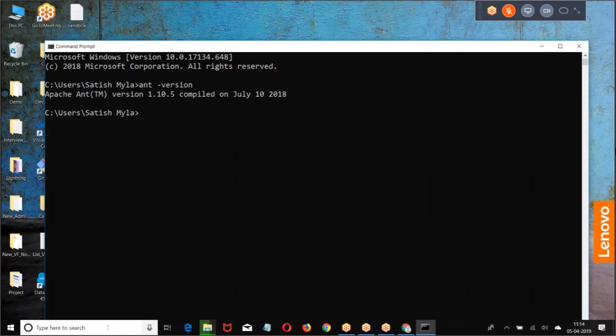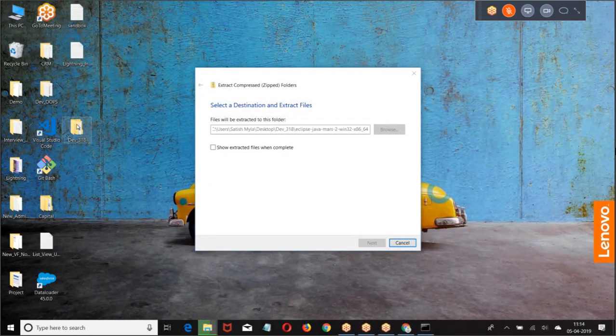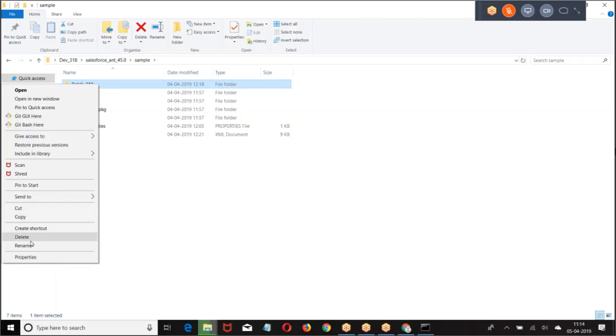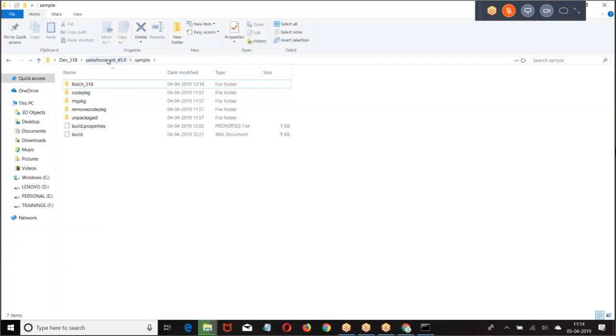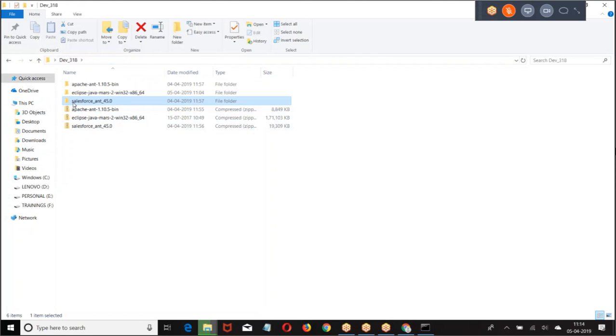Then we are going to create package.xml, build.properties file, build.xml file. Here we have the first one. I was creating my own folder. I'll remove this folder.